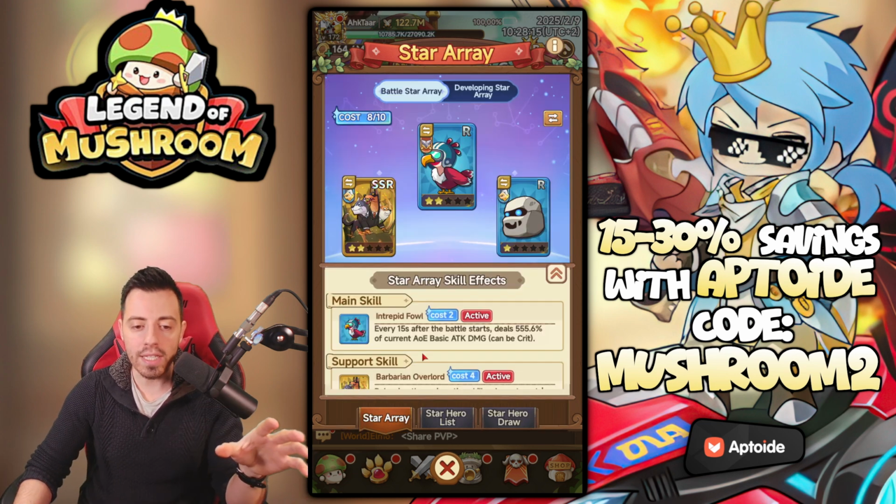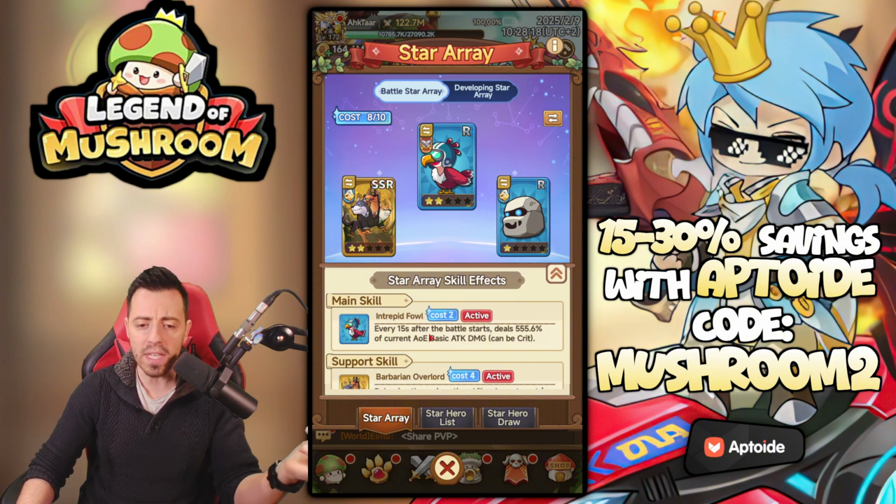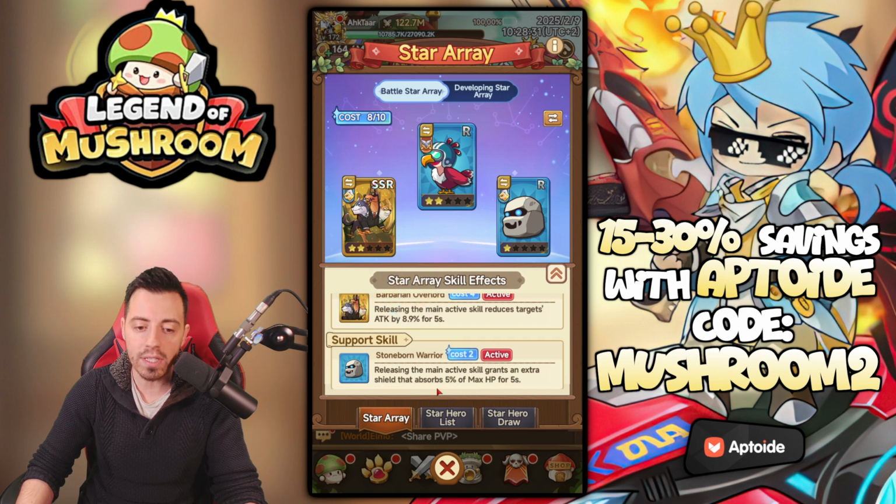For the hero cards now, the main one I'm using is this one, that bird. I don't know if it is that efficient, but it deals some damage based on current AoE basic attack damage, and it can crit every 15 seconds. I don't know if it is very efficient, but the fact is that I wanted to use that blue one because every time I'm releasing the main active skill, so this one, I'm getting a shield absorbing 5% of max HP for 5 seconds. So this is a very good one to use.